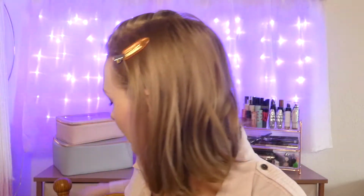I really like this color. I think that's really pretty. I don't think we're gonna do any bronzer or anything like that. I do think I want to grab a highlighter from my drawers here just to add a little bit of something on the cheeks here. So I'm gonna grab something quick. All right, so we're just gonna quickly top it with a little bit of our Wet n Wild highlighter here. Want a little something. And then I'll dip my finger in there quick and apply this in the inner corner.